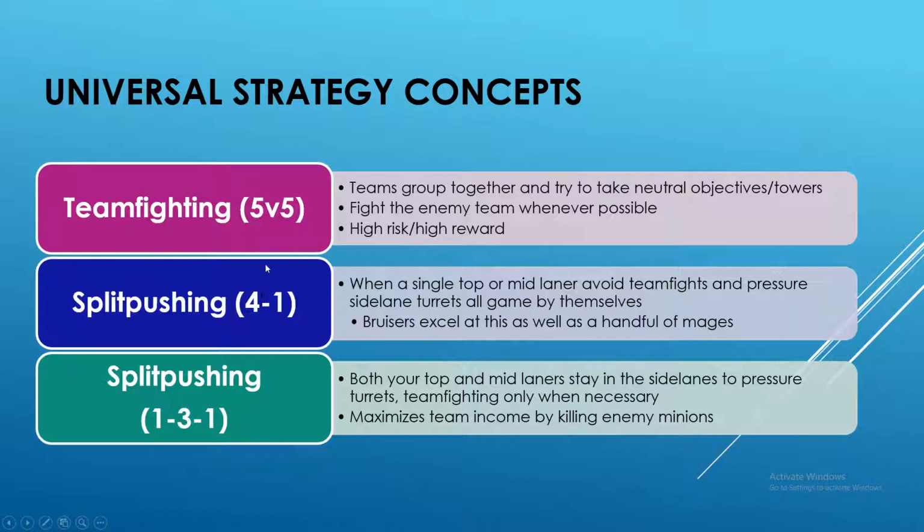But I just wanted to go over with you guys some of the universal strategy concepts. I should have made a slide about the laning phase, now that I think about it. For the first 15 to 20 minutes of the game, Summoner's Rift is in something called the laning phase. And whenever you get out of the laning phase just depends on how the game is going. But the laning phase is basically when your top laner is top, your mid laner's mid, your jungler's in the jungle. Everything is normal, and it's just like as you start the game.